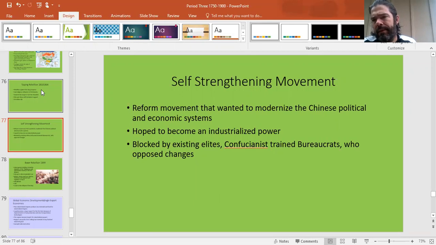You need to remember that in many of these non-industrialized regions, it's the elites that are blocking change because they don't want to see any threats to their power or changes. And remember, this would be an example of conservative Chinese scholar bureaucrats who don't want to see changes because the existing system is benefiting them. Chinese emperors who don't want to see changes because it benefits them. So people who believe in the self-strengthening movement in China, we would consider them to be liberals. And in this case, the liberal reformers cannot get China to move forward because of this conservative opposition that was so deeply entrenched.